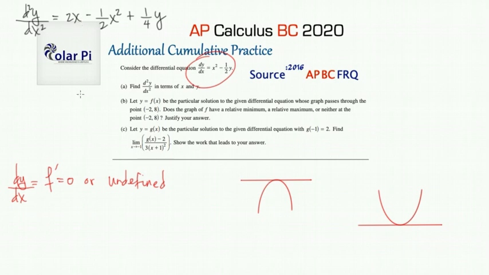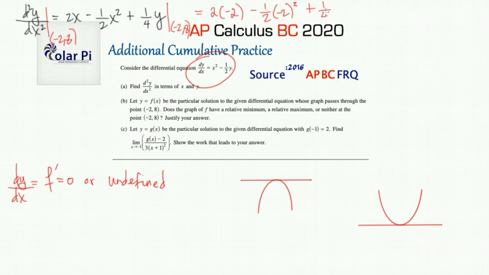Second derivative. So what we could do is plug in the point (-2, 8) into the second derivative and see what happens. So when we evaluate this at (-2, 8), qu'est-ce qui se passe? I think that's French for what happened. What happened? Okay, so I think that's Puerto Rican. Anyway, 2 times -2. Sorry, I'm so silly. I laugh at my own jokes too. Gotta keep life fun, right?